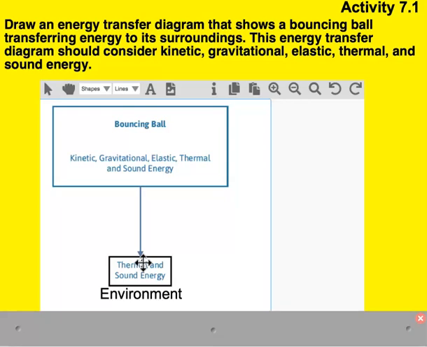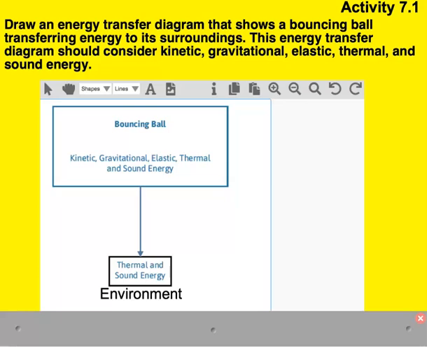Well, that GE gets converted to KE, and that KE gets converted into elastic energy. And it's right then that it actually makes the sound. That's bouncing. So it's when it hits the ground. If it hits the ground, is it really going to have any GE right now? Again, I'm not going to get that picky. This is what the book has, but I would start to think, is it really transferring GE to that? Is it definitely elastic energy, definitely kinetic energy? And there's that sound energy, and it's going to transfer it into the environment, the air in this case. So go ahead, copy this down. It's another good example to have for the test.